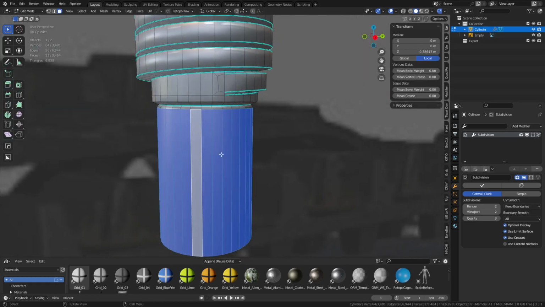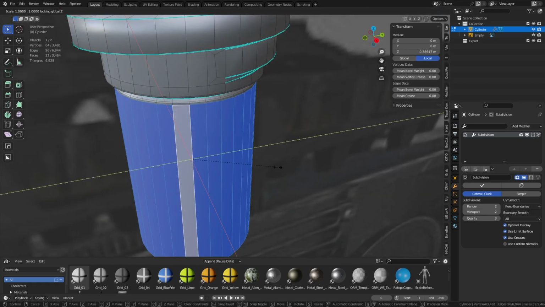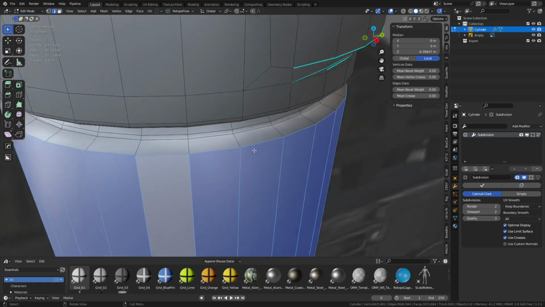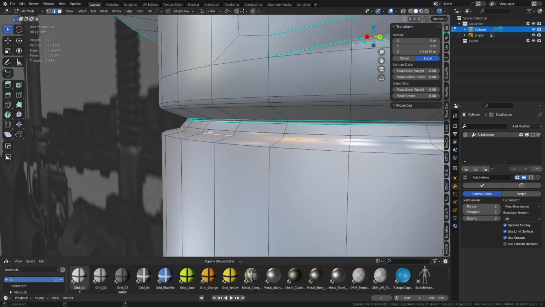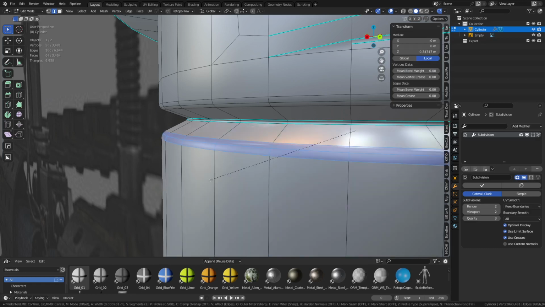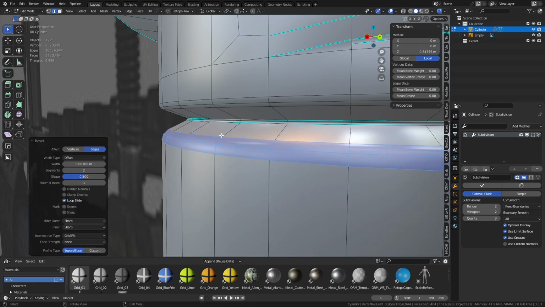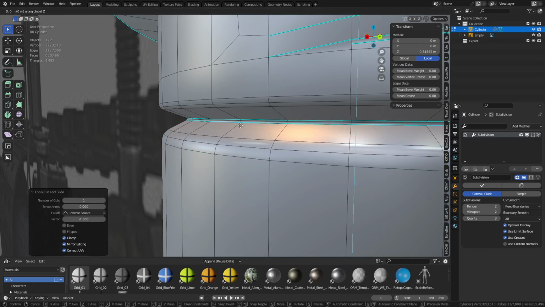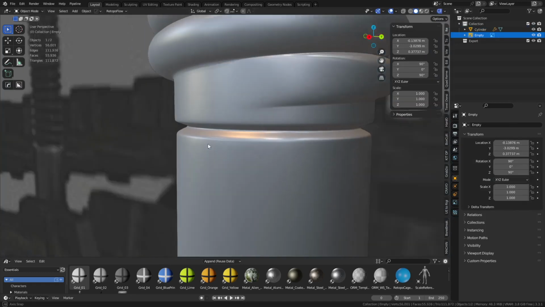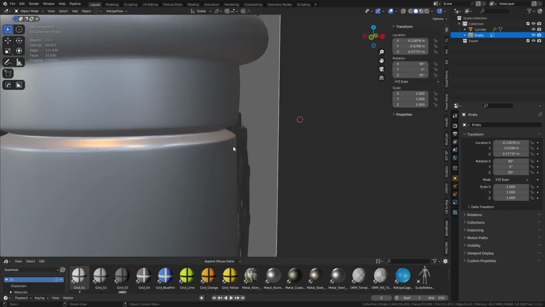I think this bottom section, I want a little bit thicker, so I'm going to press S and Shift Z, do this number. Whenever you do something like that, usually you have to redo the edges here. Keep that in mind. I want that to be pretty tight. This one, I'm just going to drag down and scale out a little. Let's eyeball it. So it's going to look a little bit nicer. I think there's a slight chamfer to it as well.